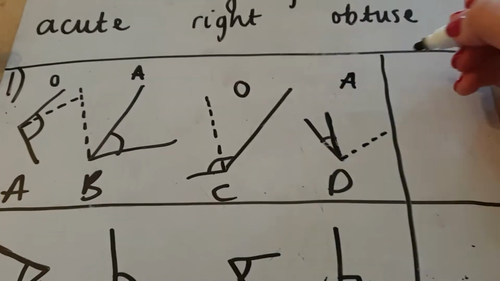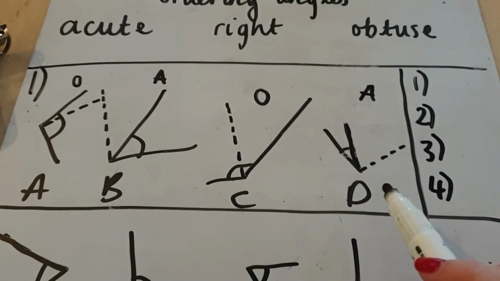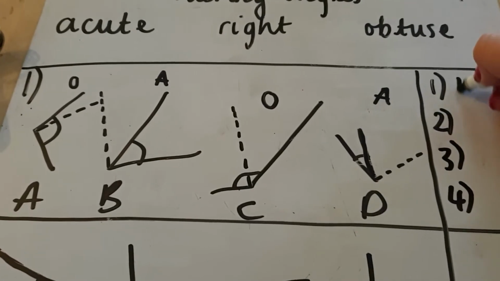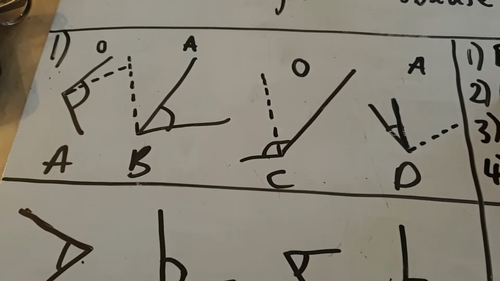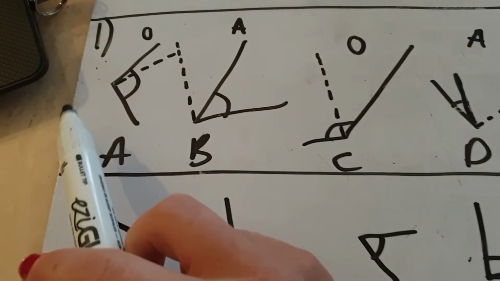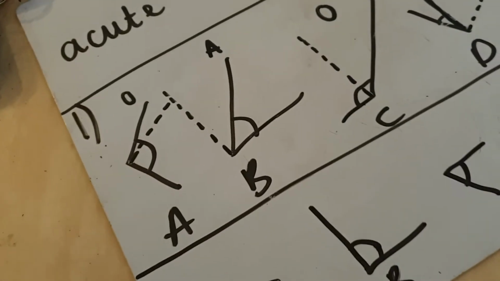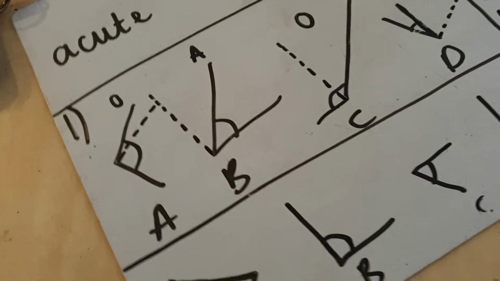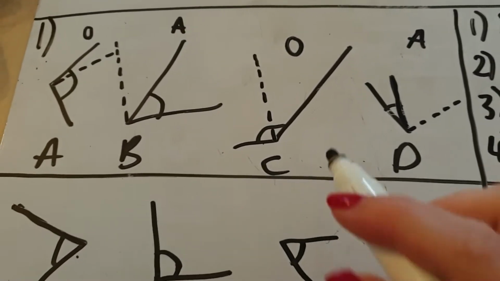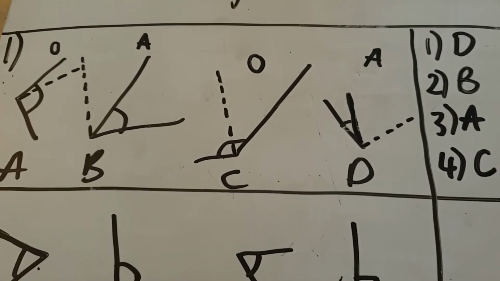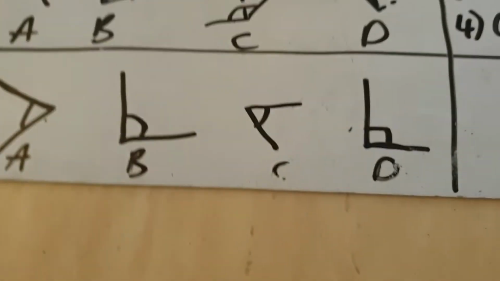So let's order these from smallest to largest. So you can clearly see the smallest angle here is this one. So D goes first. The next acute angle is this one, which is B. Your next one would be, now we did say it was A because it was quite a smaller obtuse angle. I'd say that would be about 98 degrees, okay, if we were going to estimate it. And then finally, the largest angle here is C, and I would say that's about 145 degrees, but we're just estimating. Now, here is your next question.